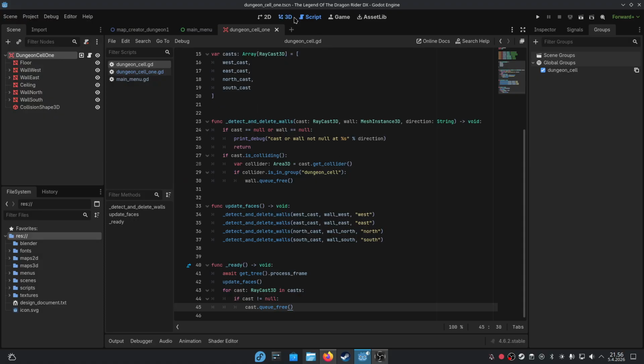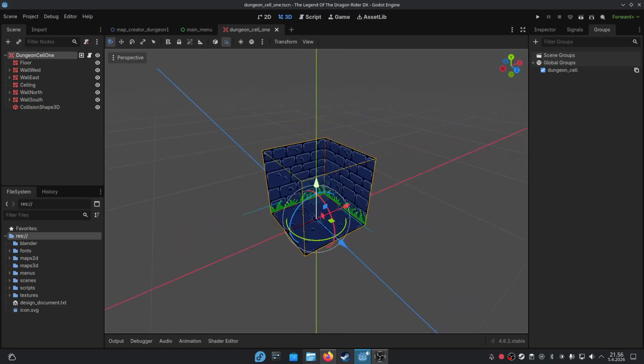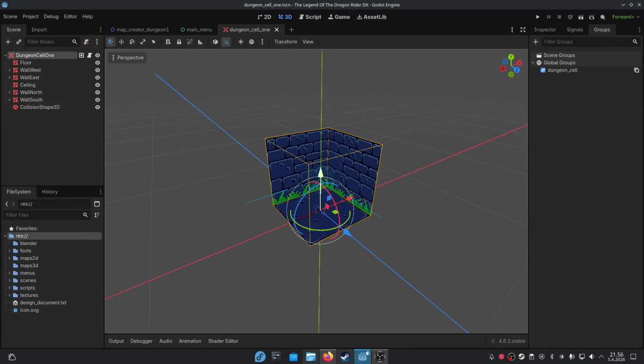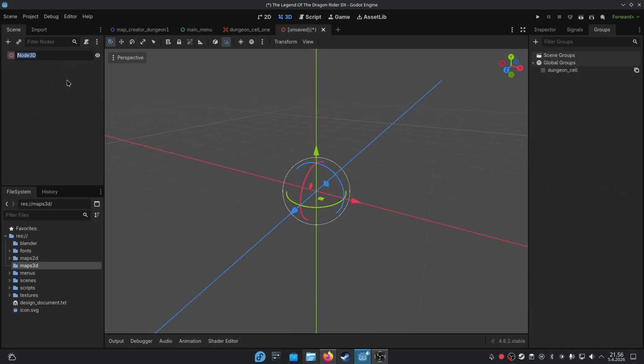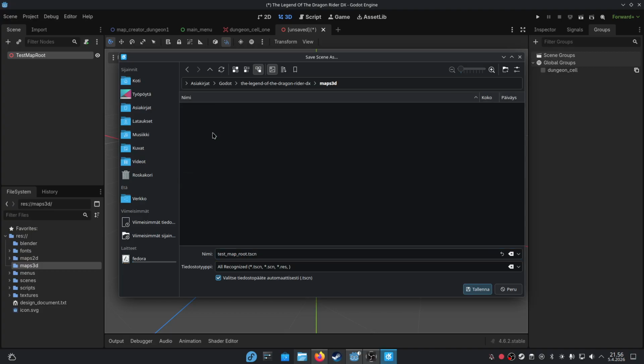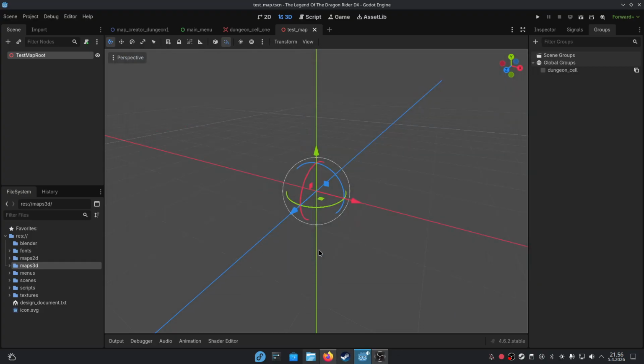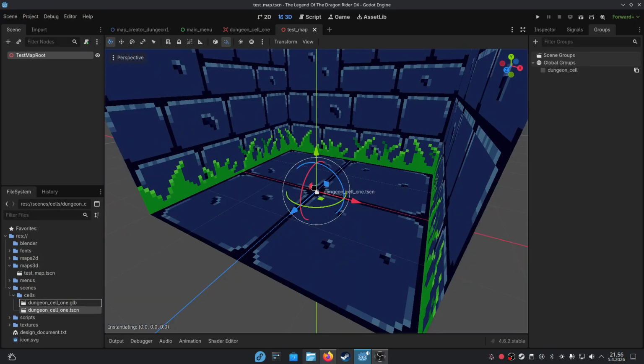Okay, so this doesn't actually do anything, because we have nothing to test it on. So let's make a test scene here. Like so. It's gonna have these.